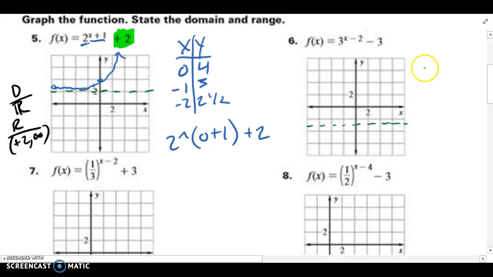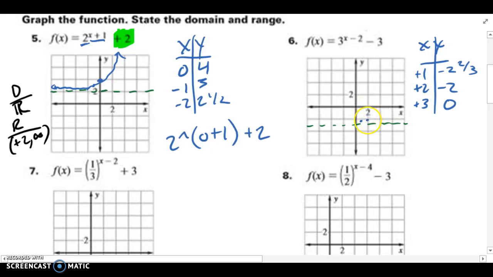And then we're going to make a table of values, so x, y. This number we're going to switch. We're going to go 1 above, 1 below. Then we're going to put these numbers in and get numbers out. So when we do that, we're going to get some interesting things. So that will be 0. Let's see here, 3, 0, yep. And then 1 would be -2 and 2/3. Let me double check my math real quick. Yes. So then 1 is -2 and 2/3, which will be right there, right above the line.